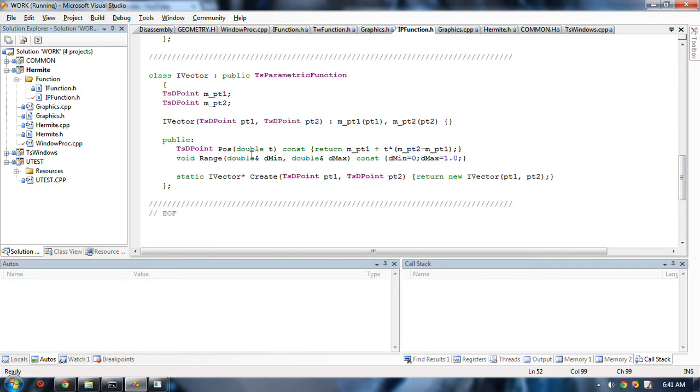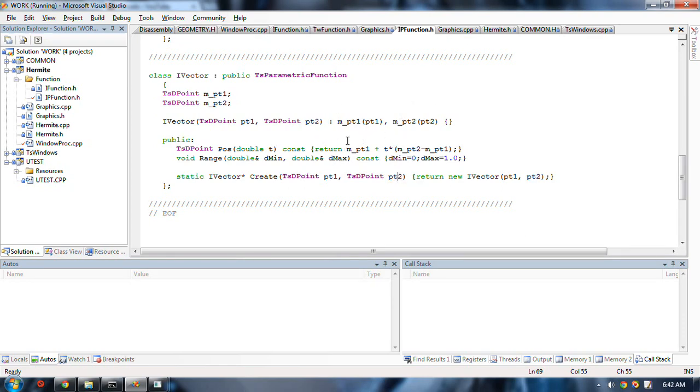And the way a vector works is either 2 points, and to calculate the position as a function of t, you take this here, which is meant to be a vector in that it has direction and magnitude. So these are the 2 points, the endpoints of the vector.